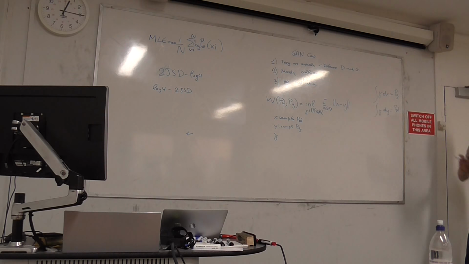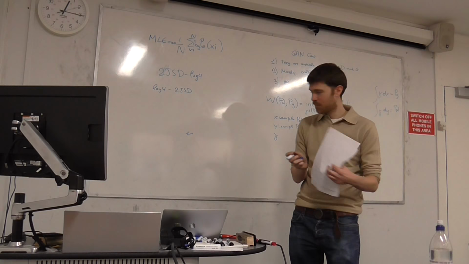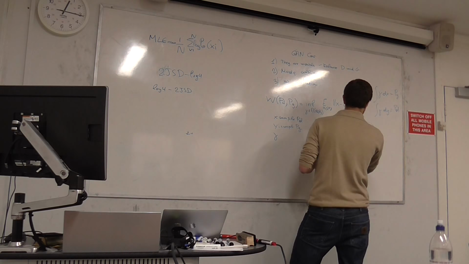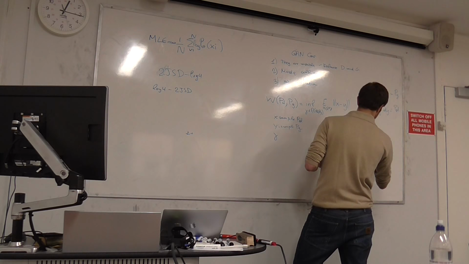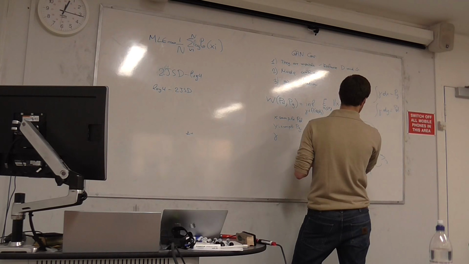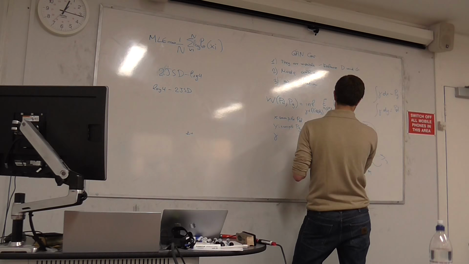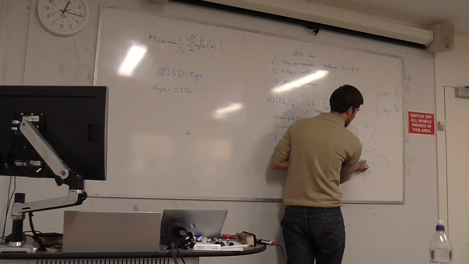So gamma is a bivariate distribution. Yes. So one other way to think of it is that gamma is this transport plan in 2D space, it's like this. This is gamma. And we said the marginal with respect to y is going to give you the distribution PD. This is x, this is y. And the marginal with respect to x is going to give you the distribution PG, right? And gamma, each point here, tells you how much mass you need to move from here to get it there. Yep? Cool.